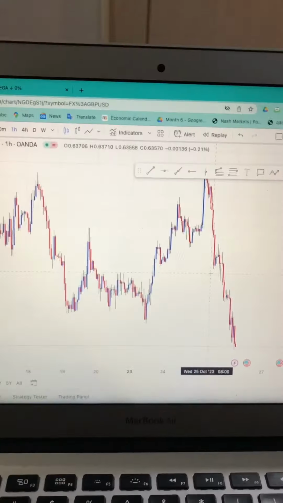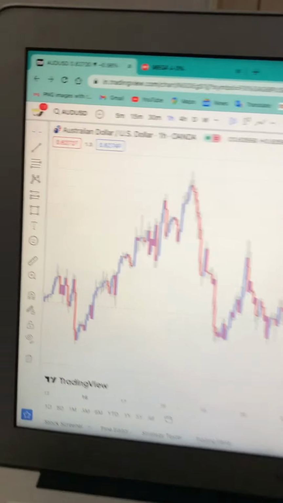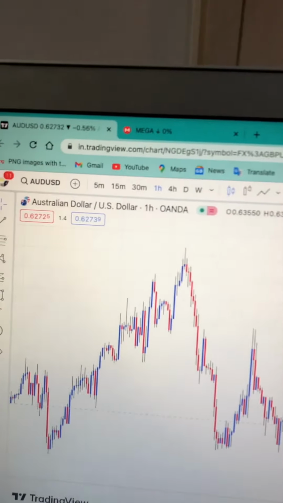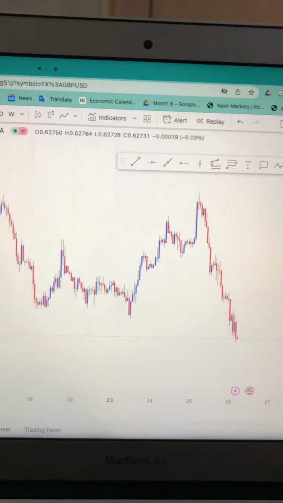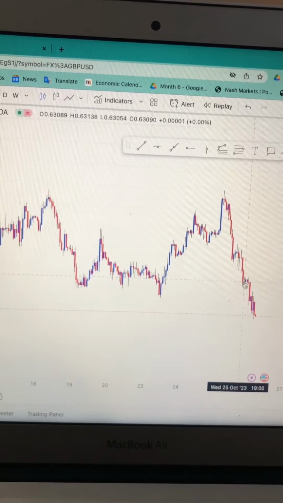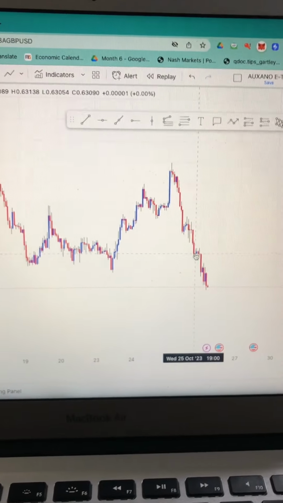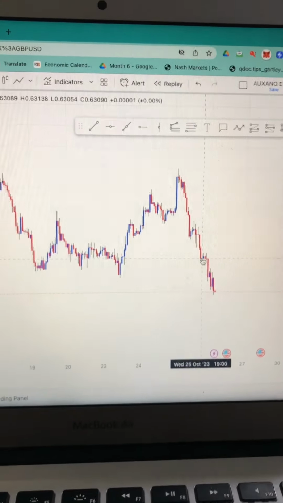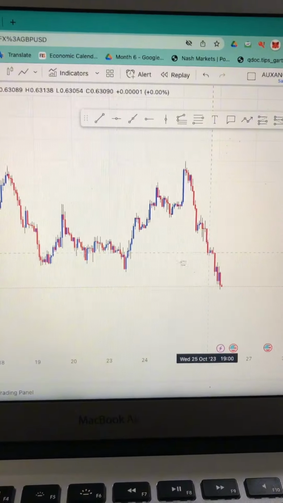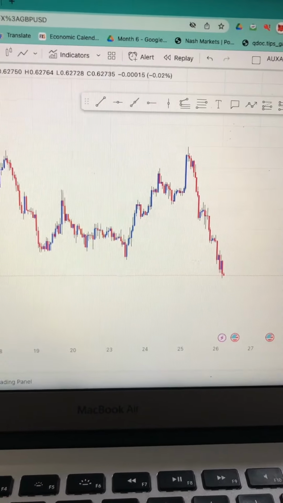Alright, so this is the AUDUSD price chart. As you can see here, this is the 1 hour time frame. I'm going to show you guys a simple trick which I use in marking up market structure. I showed this to my mentees alone, but let me just share with you how I do this. I just start off from the weekly time frame.